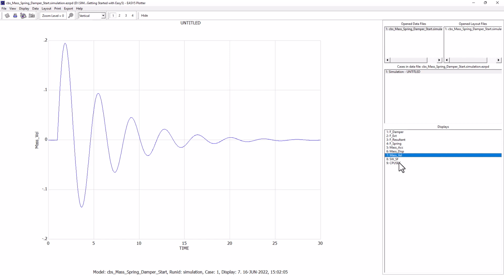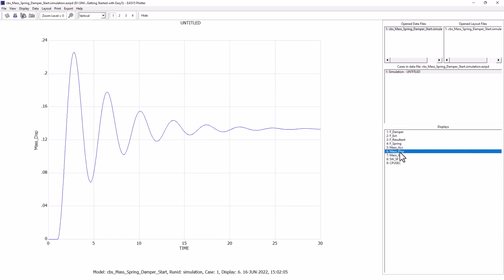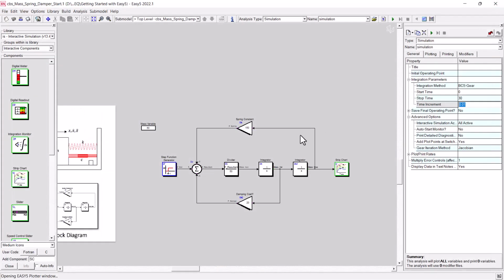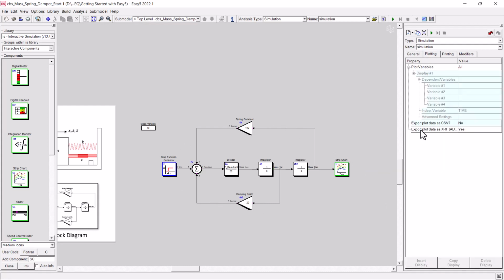So if we go and have a look, now you might say, well, how do I know if this is exactly the same as Adams? So let me show you that. And a simple way to do that, I'm going to just close this, is to go in the Easy5 simulation window here to plotting, and you can export the data as an external result file, which is in Adams format.